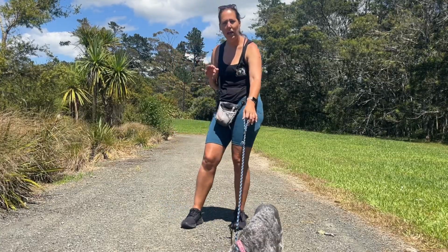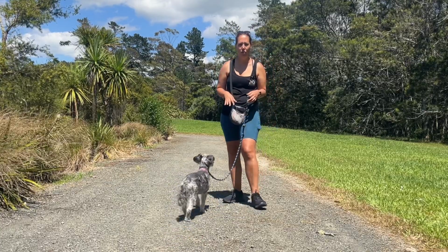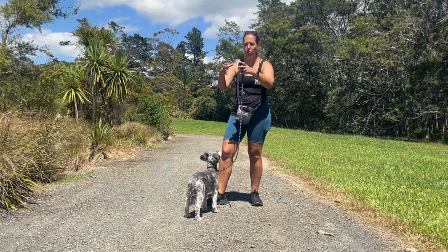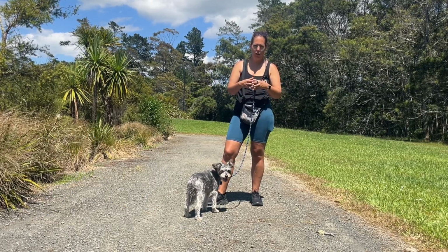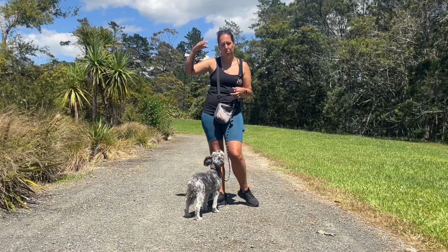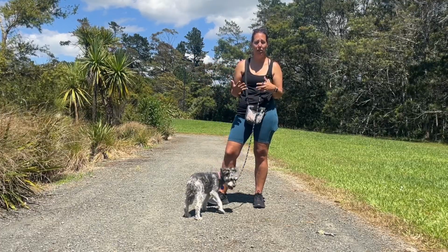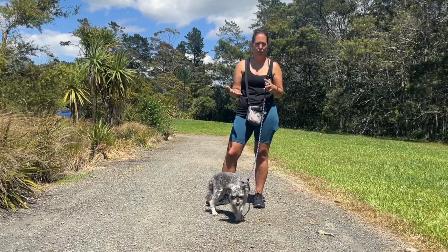There is no one exercise that is going to fix your reactive dog, but it's like building blocks. Yeah, so we put loose leash walking together with impulse control and with engagement, and you see that your relationship goes up, the trust in your dog goes up, and then you get a better dog, a dog that is able to manage better. And that goes for the majority of the dogs.